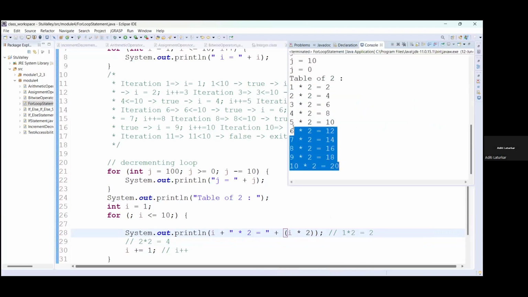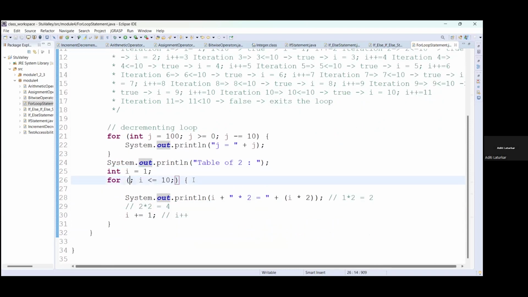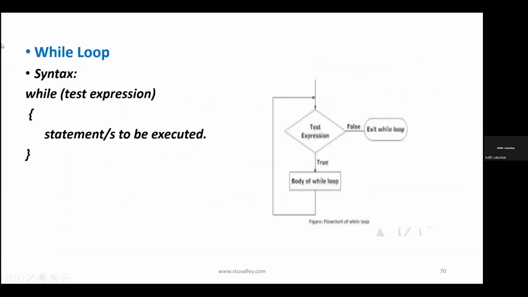Now I am executing this, so you can see we have created the table of 2 with the help of a for loop. And in this way, you can write the for loop also. You can write the initialization statement outside of the for loop. You can skip that here. You can skip the update statement, but you need to add the update statement at the end of the for loop. And condition is compulsory. तीनों में से आप सिर्फ कंडीशन भी दोगे तो भी चलेगा, but you need to give the condition compulsorily. Okay, this is all about for loop. If you understand this for loop, you may understand the next loops very easily, that is while loop.